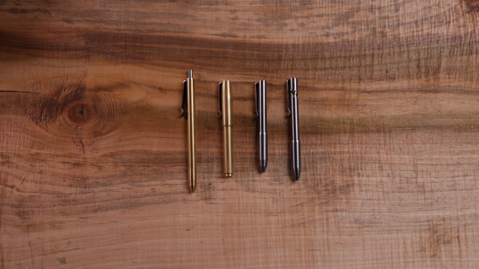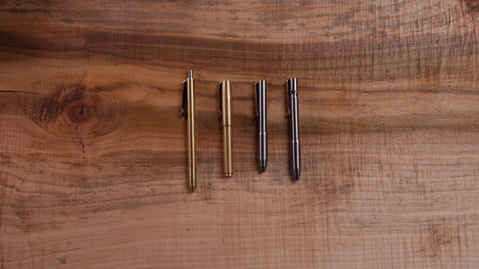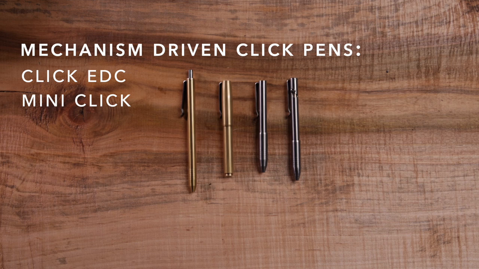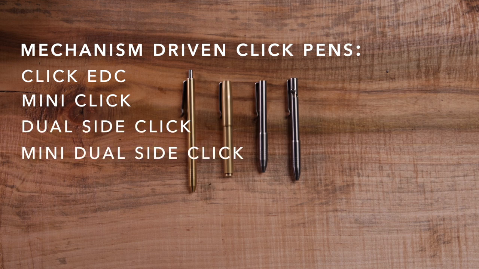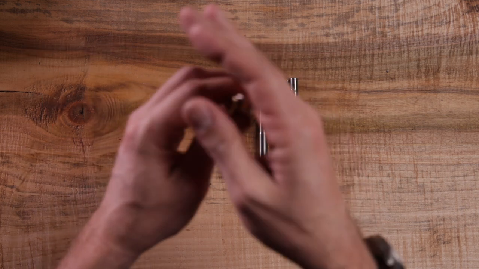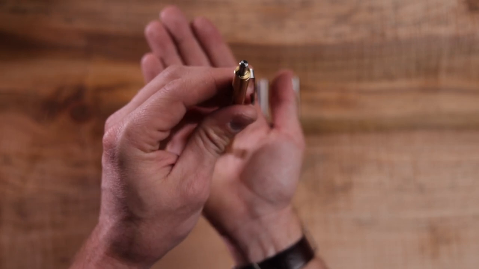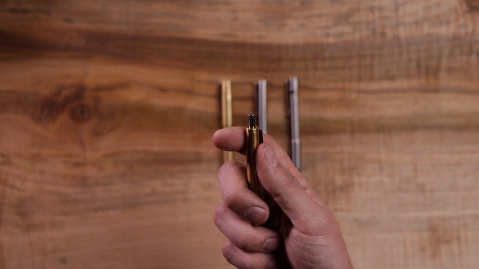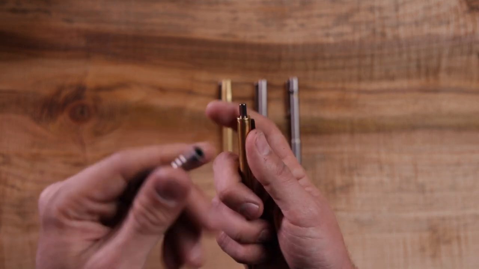There's really only a few different ways to remove the pocket clip on each of our pens. On all of our mechanism driven pens that have a click - the click EDC, the mini click, dual side click and mini dual side click - they use a three tooth spanner on the end, this little ring next to the button. Since that is a proprietary spanner, we are going to include that in the package with each of our pens.